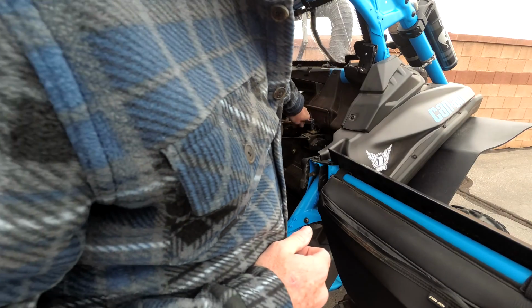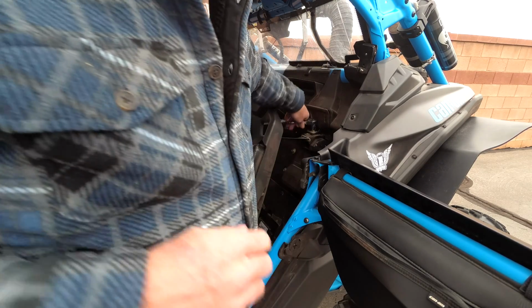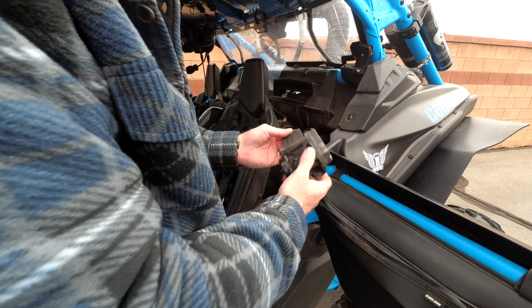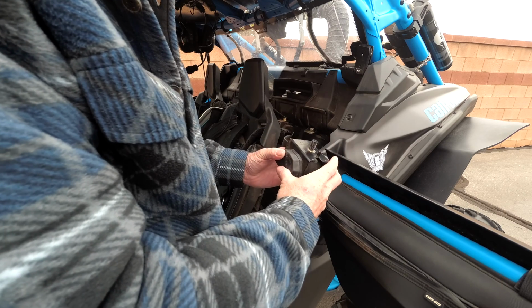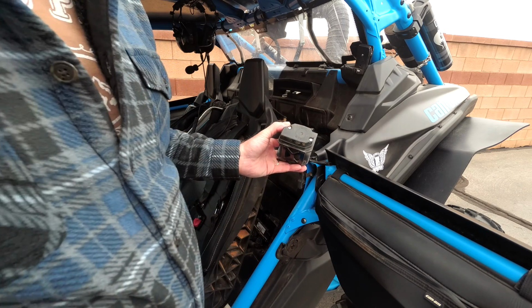I'll use a socket, put it on there and take that off, and then I'll remove it from its position out of the car. You can see I just unbolted it. I'll have to remove these two side screws. So let me get that done.